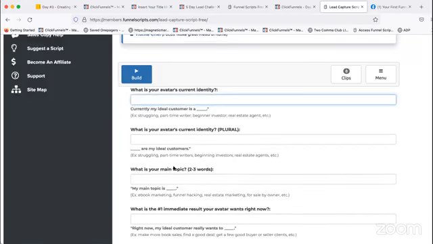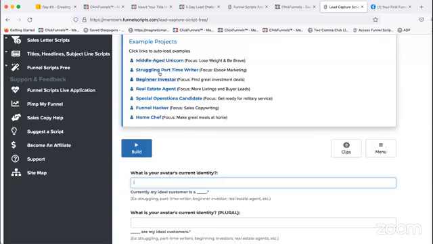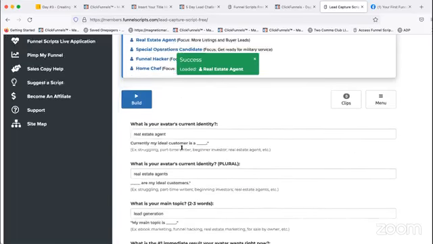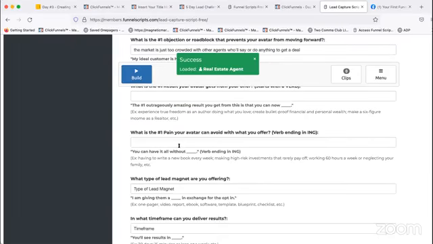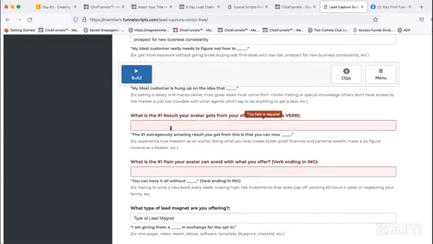If you'd like to see some of these examples, he's done a whole bunch of different examples for different markets. Let's say you're in the real estate market, you can definitely pick that, and you'll see it's been pre-filled. These are just examples. Then all you have to do is go in and click build. I think there's a part where you have to fill out what is the number one result your avatar wants. Maybe they want to get more real estate listings. That's what my avatar really wants. He's a real estate agent.